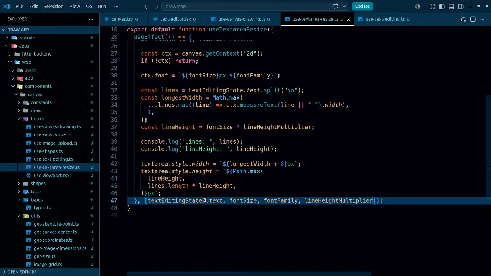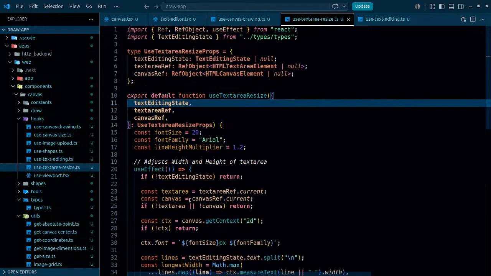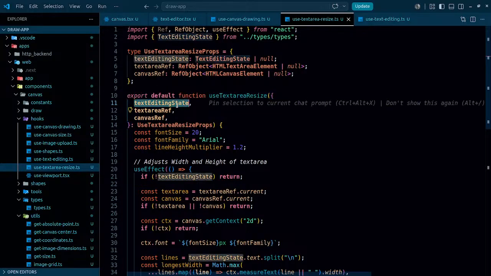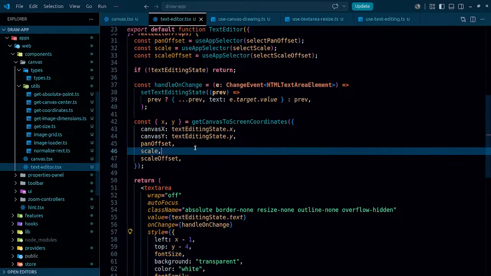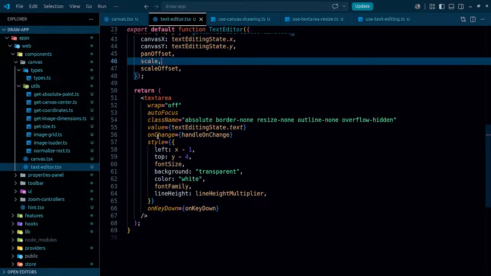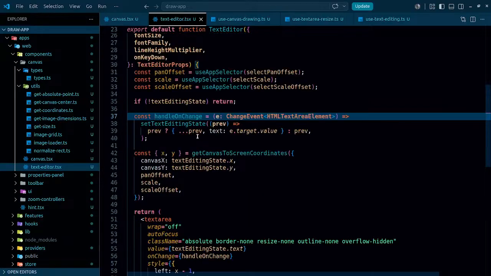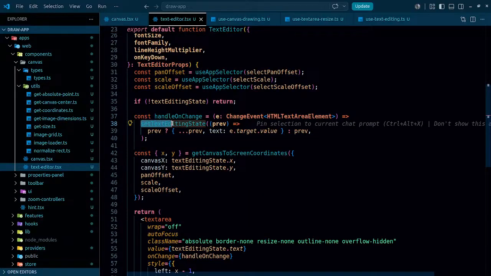Whenever the value of this changes, text editing state on change, does the value change on the go? I think so, it should be changing. So whenever the value of the text editor changes, on change, handleChange, it sets the text editing state.